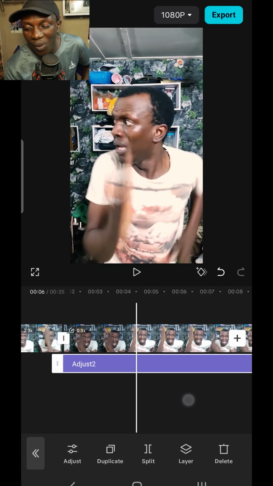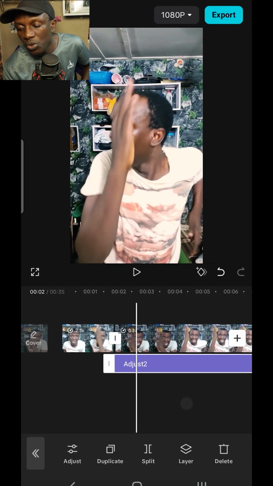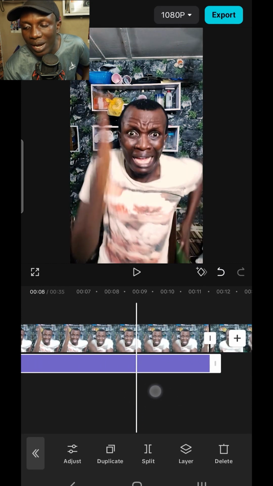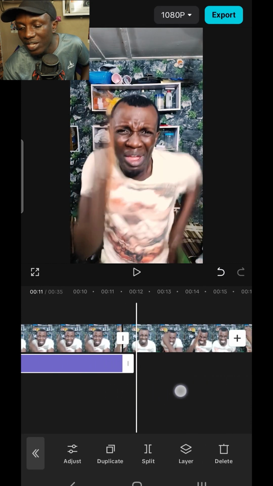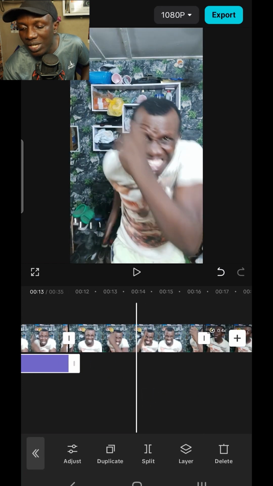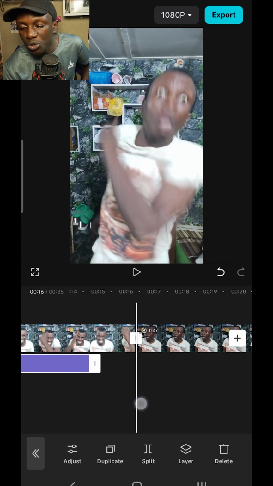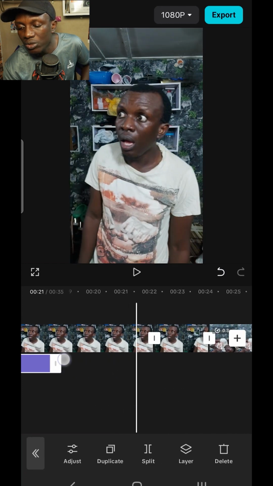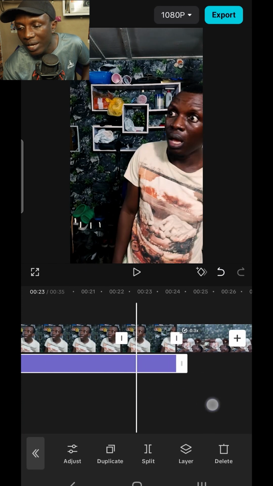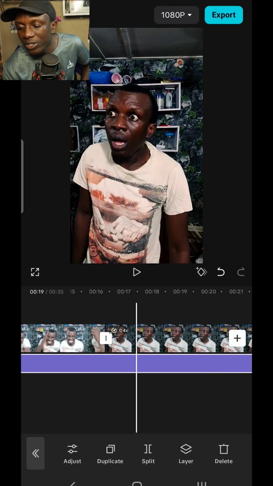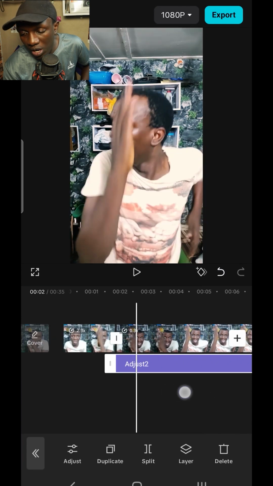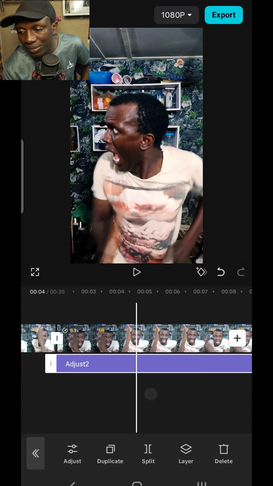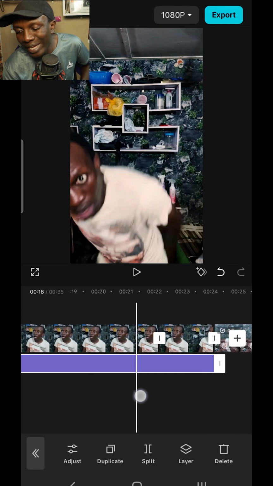The adjustment will come as a layer on your clip. So if I said I wanted to apply just to only this slow motion clip, meaning that when it gets here, it has gone. So if you want it to be all through the entire video, you can just drag it to the end of your clips, and they are going to apply it to all the footages that are on top. So that's how layers work. It will affect everything that is on your main timeline.